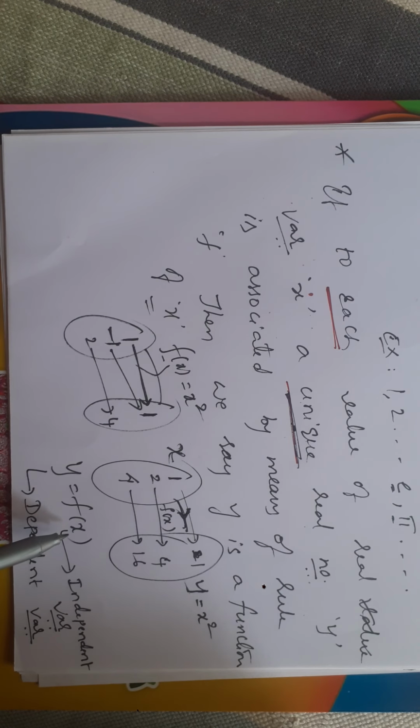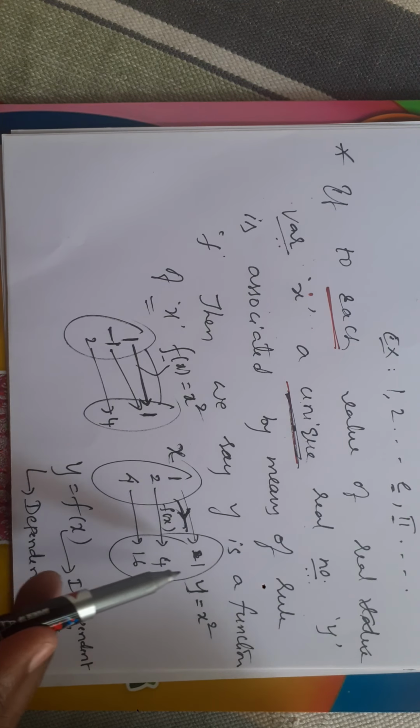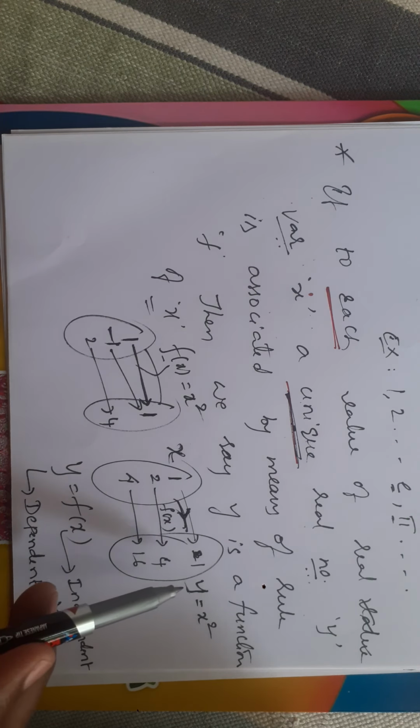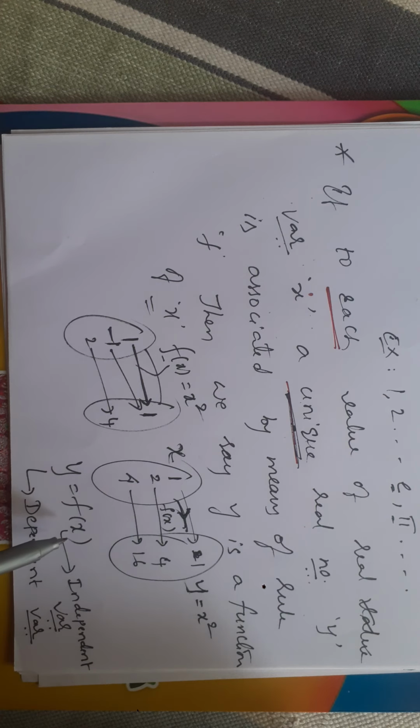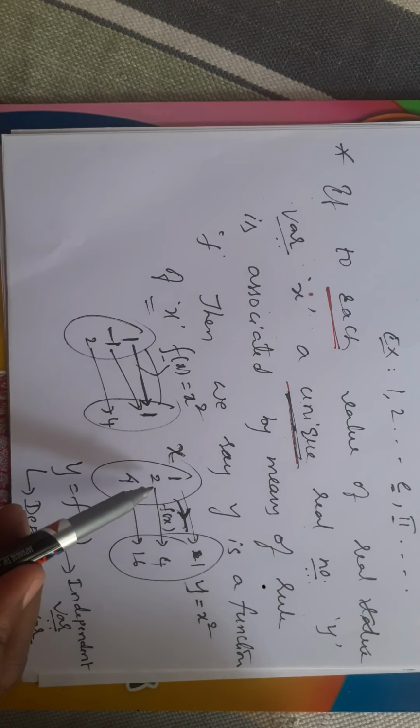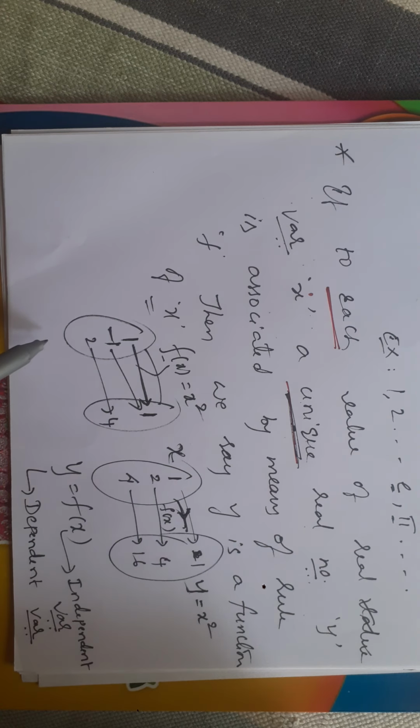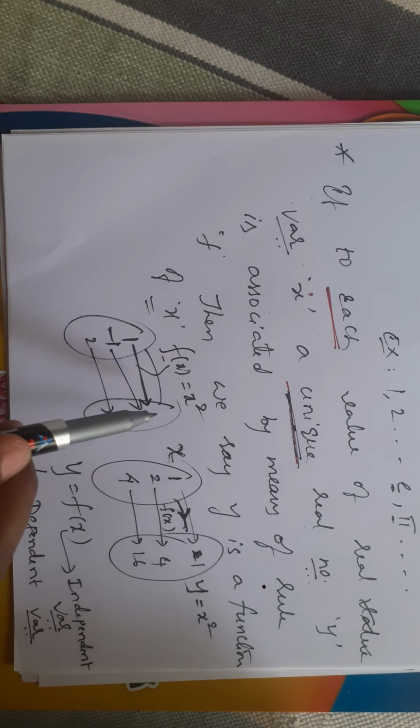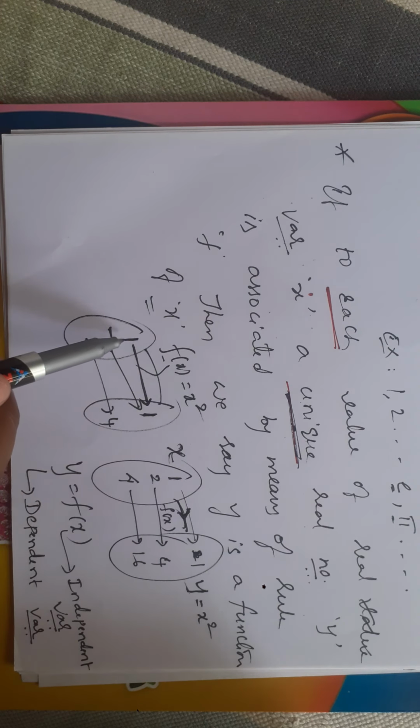See, this x is independent of y because you can choose any kind of value. So I have chosen 1 to 4, but y you cannot choose as we have chosen x. You know why? X I can choose 1 to 4, any value I can consider. Here 1, minus 1, 2 and all I considered, but y depends on x. So y appears depending upon this rule and depending upon this value. Therefore x is independent, y is dependent. Dependent on what? Dependent on x.